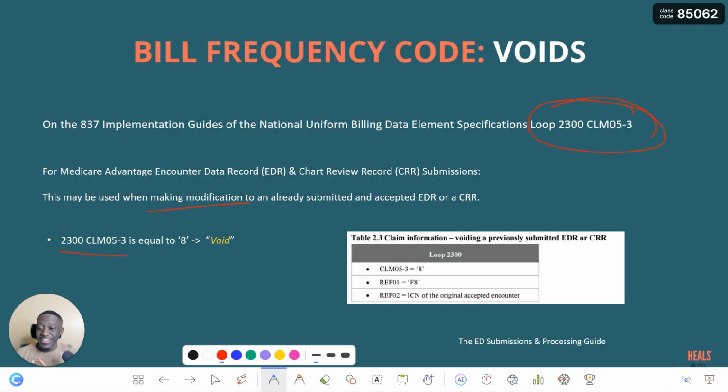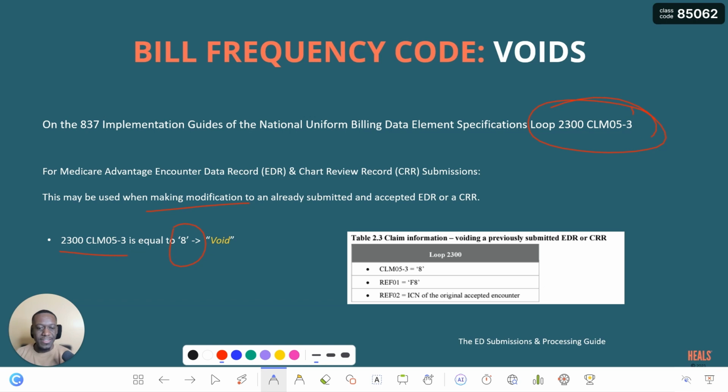And for void, the value that I put in there instead of 7 is 8. We learned that original is not 7 or 8. Replacements were 7. And then for voids, you're using the value 8. An example of that you will see as you work through these processes, as in the encounter data submission and processing guide.